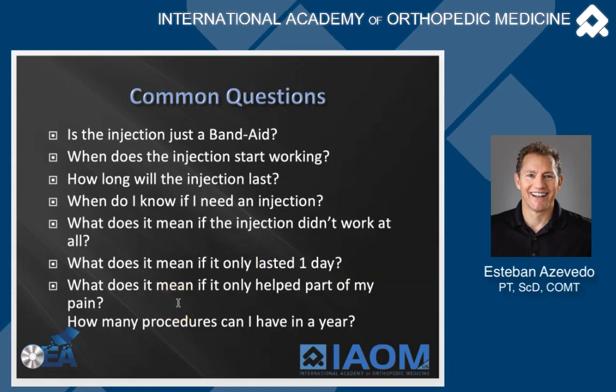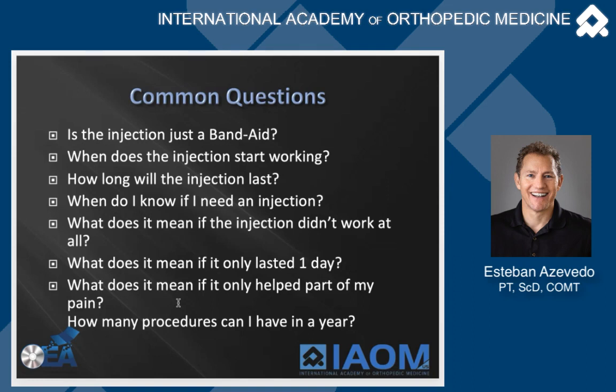So what does it mean if it only helped part of my pain? And honestly, this is what I see most in the clinic. And that's okay. Remember, one injection doesn't fix everything and it's not the only treatment. But if it can help give you 50% or 75% pain relief of your back and leg, that's going to make physical therapy way more effective. And it makes my job as a physical therapist way easier. So if it helps 50%, I can get you the rest of the way. Your exercises are going to help. Eating healthier helps. Exercising, getting daily walks or cycling or whatever you enjoy doing is going to help your body finish healing.